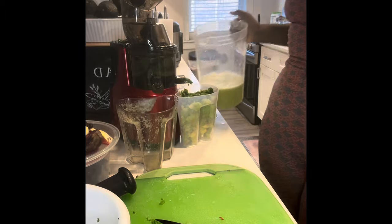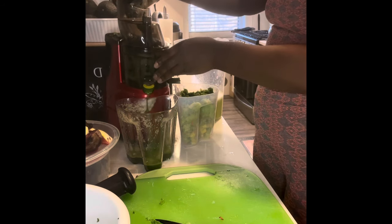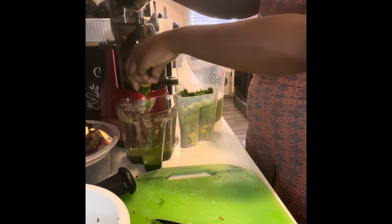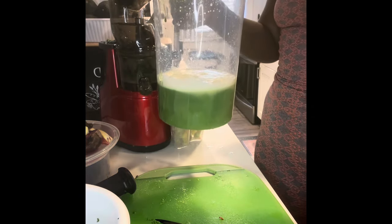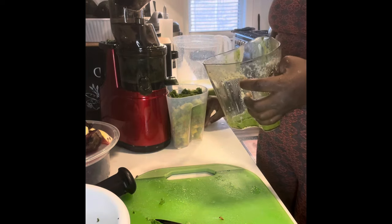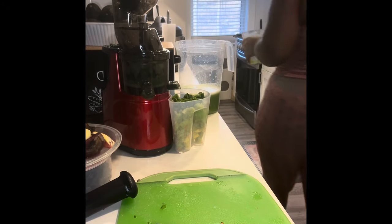So now I just want to show you guys the green juice. This is how much the kale yielded, about 150. So that was like two bunches of kale, two man bunches. And it yielded about 150 milliliters. And look, I'm talking about squeeze the life out of it. And now let's go incorporate it to our green juice. You see how green it made it? Oh my God. Green. We're going to that one. And I'm just going to go over to the counter, rinse this out, and start on my red juice.